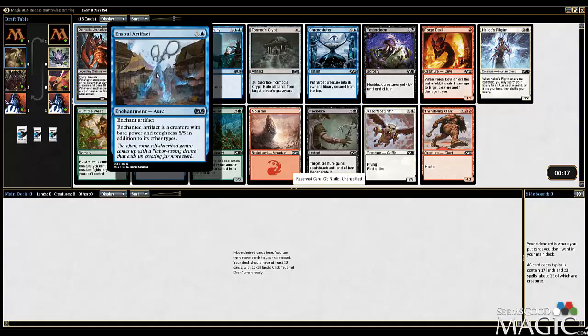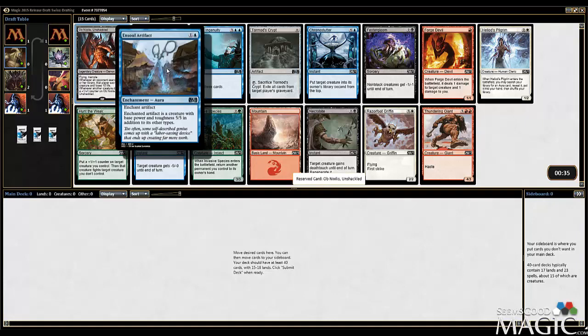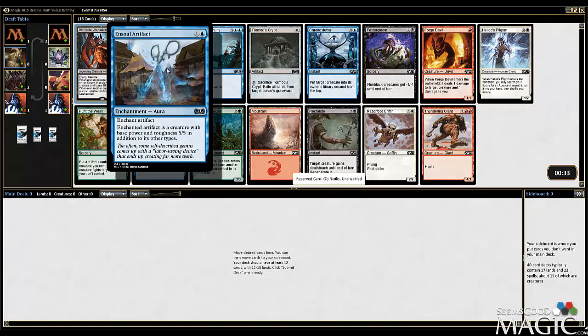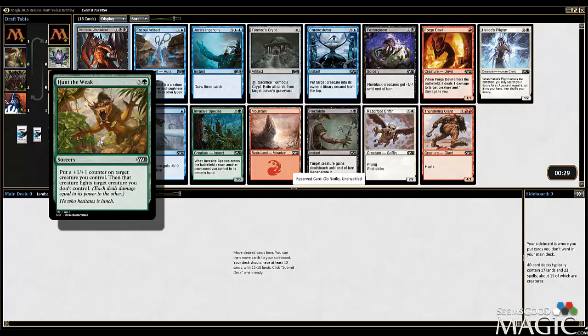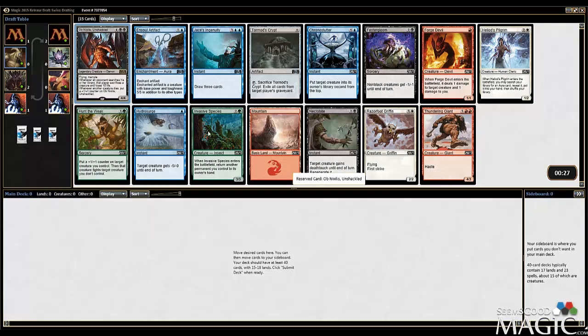And Soul Artifact, very cool and interesting card. Big pair of scissors walking around on it. Interesting picture idea. Hunt the Weak, good removal for green. Invasive Species, good green creature. I guess we're passing sort of a blue signal and green signal with this pack. Not much of anything else.